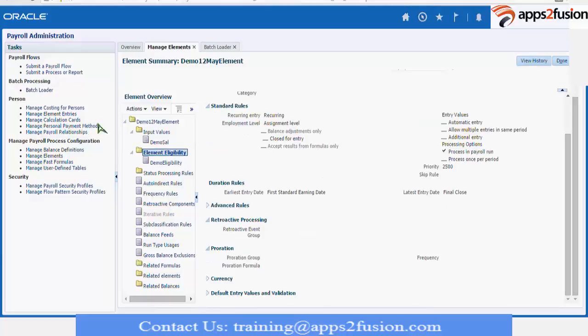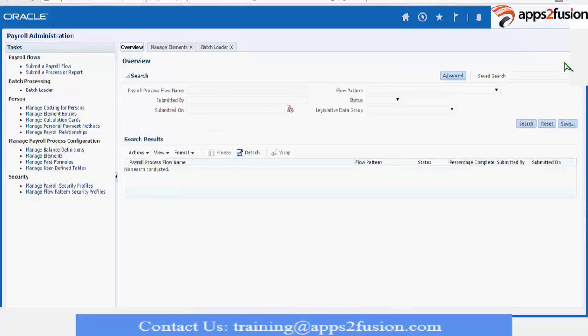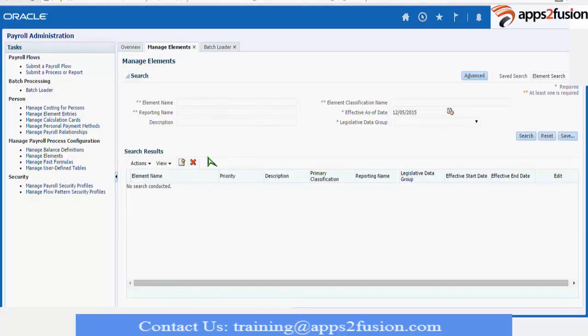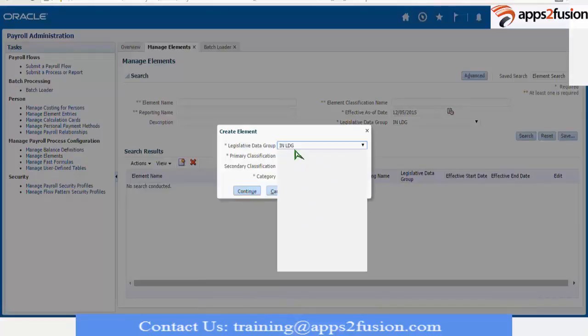This is not available in our element, or for the element that we just created. If you choose some other legislation, you probably have a better idea of what these columns mean. So let me select US legislative data group. US.